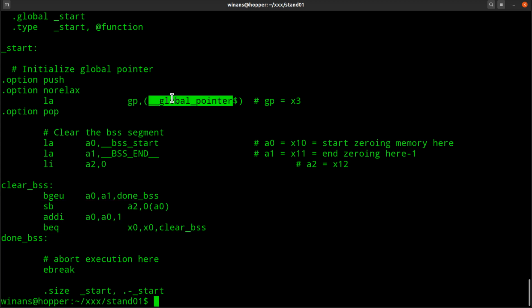Now, I kind of glossed over this global pointer thing. It turns out that the way we're running our simulator, because we say no relax, the global pointer is not going to get used. Because in order to use it, we have to remove this no relax thing that I have coded in there, all right? Now, the reason the no relax is in there, and the reason you see it in here as well, is we're telling the assembler, and more accurately, the link editor, not to try to optimize our code in here.